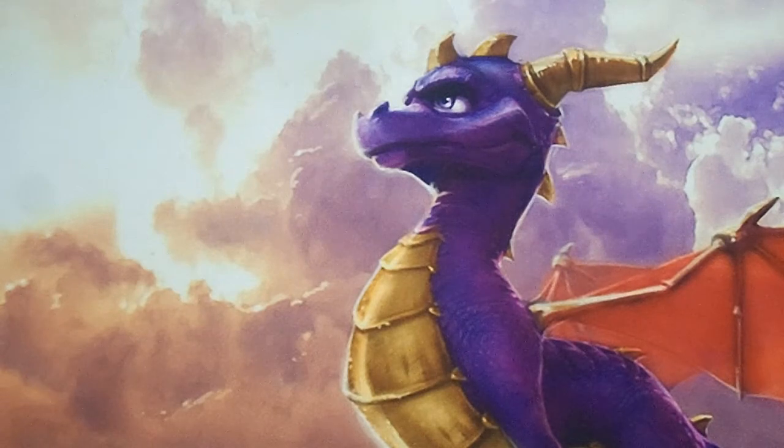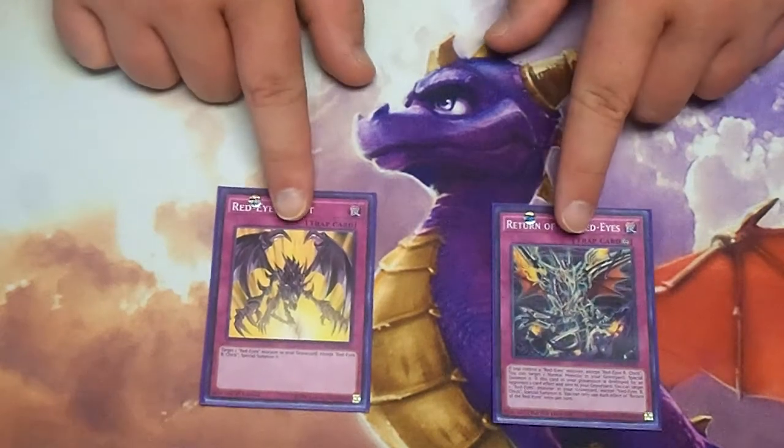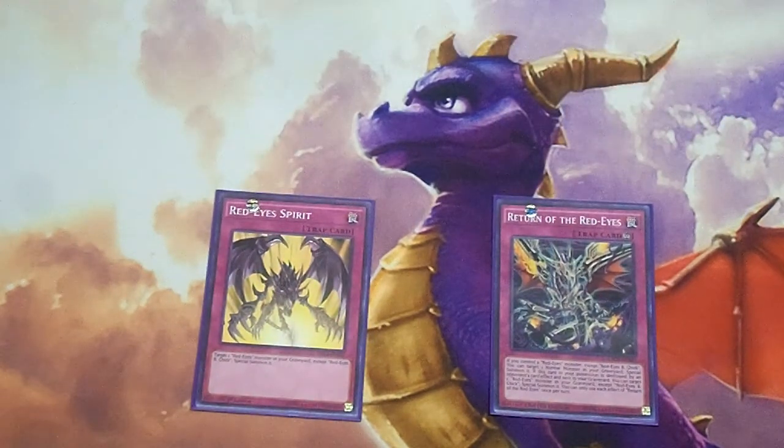And lastly, to end the trap lineup, we have 1 copy of each: 1 Red Eyes Spirit, and 1 Return of the Red Eyes. As I was mentioning earlier with Black Metal Dragon, I'm currently playing very few Red Eyes traps right now because these cards are a little bit slower. They're not as fast as they used to be.